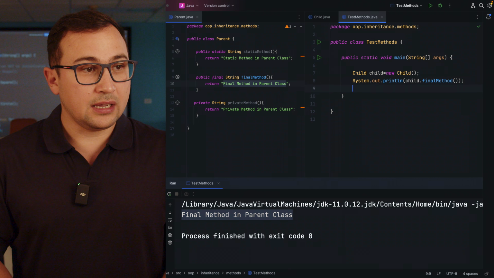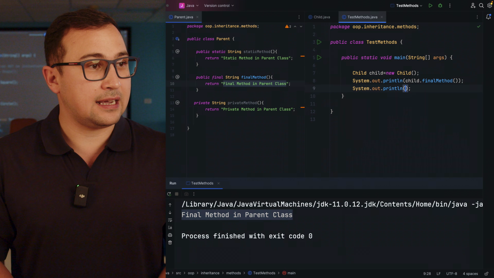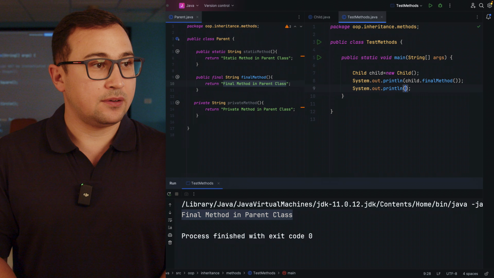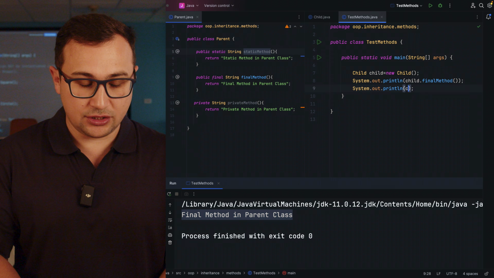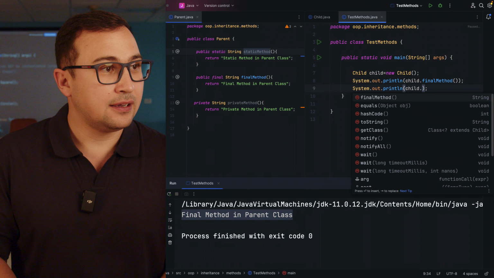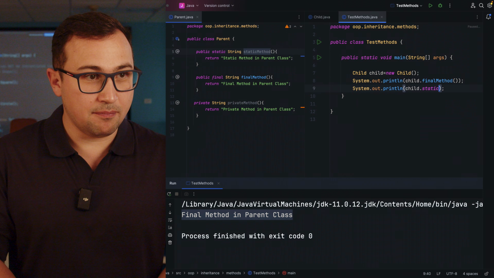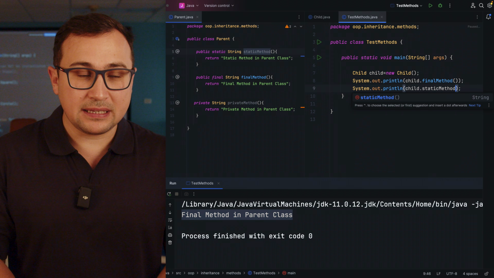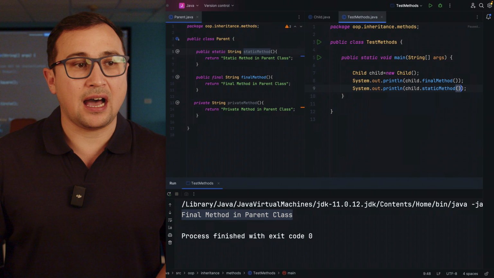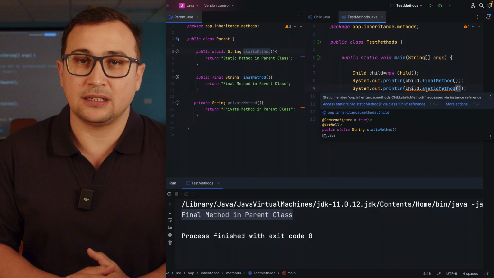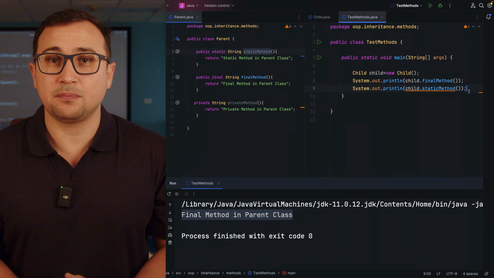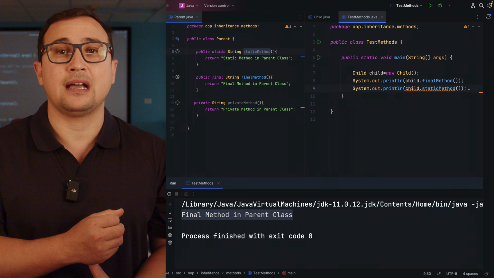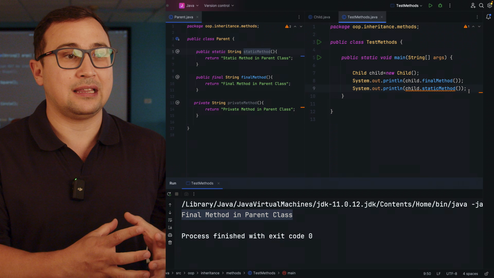Now let's try to call the other methods. Let's try to call the static method. Here we'll say child dot static method. When I start typing the static method, it's not even giving me an option to call this method through the object. Why is that? Because static methods are not called with objects, they're supposed to be called with the class name because they belong to the class.